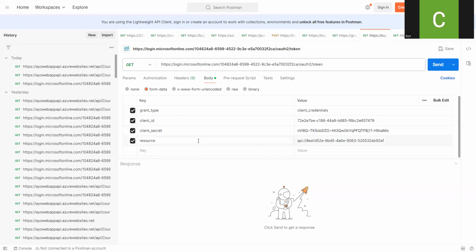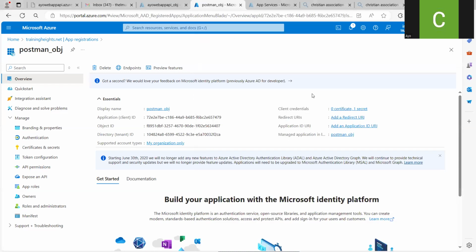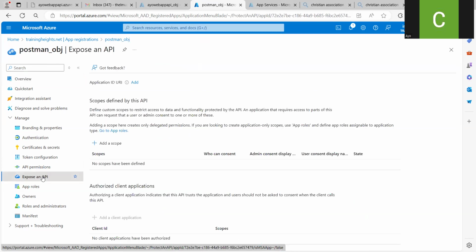Then the resource. Where was this resource gotten from, did I show this to you? So you click on expose an API. Let me just quickly show this to you from Edge so that you see how I got that resource URL. So you go over to expose an API, click on this.